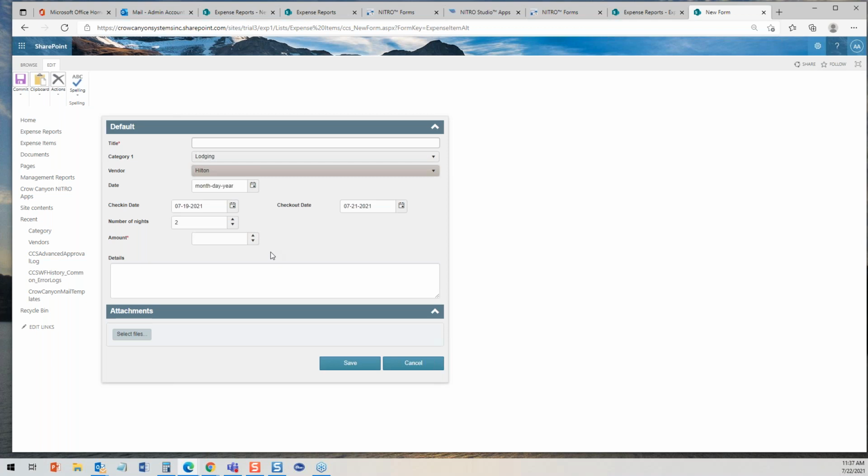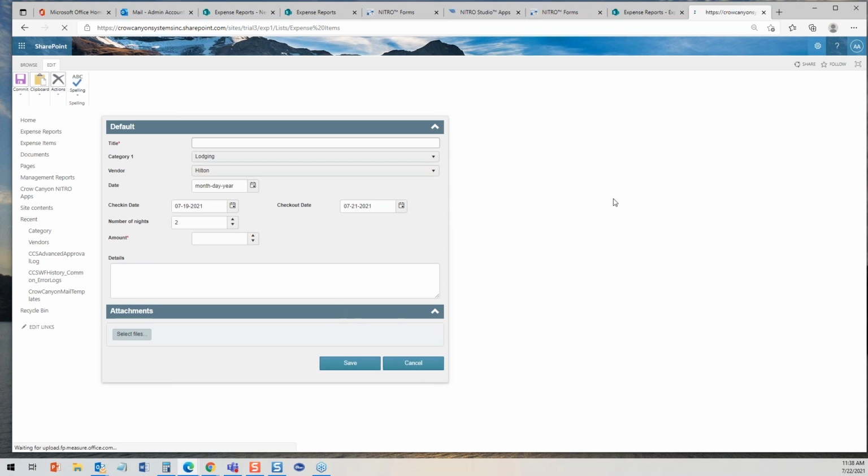And we give you that high level of flexibility and build a lot of sophistication into the form based on what your needs are. If you want to have lodging or even airfare, it could be date of departure, date of arrival, date you left, date you came back, basically. And you don't need number of nights on that, but you would know at least the start and end. And this could be used for the receipt date. So this kind of thing, I'm talking with James and others, like, how exactly would a company put this together? Well, it depends on what your needs are. In NITRO Studio, our program has all the capabilities to do that.